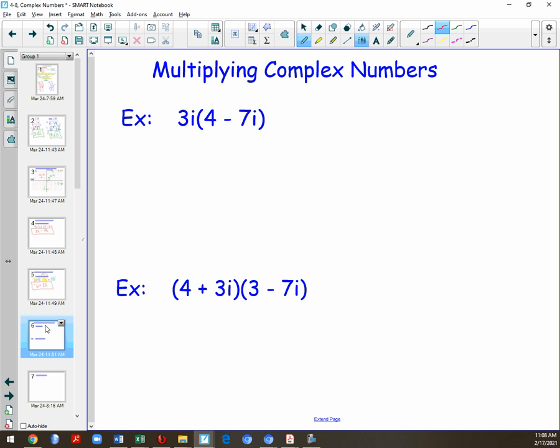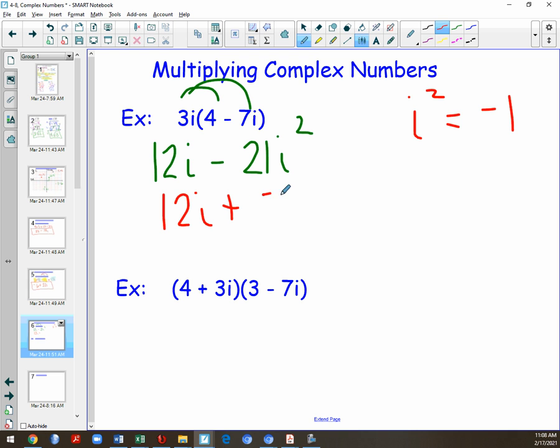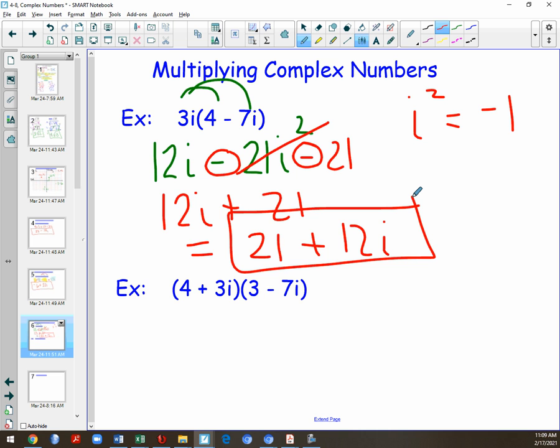Now what about multiplying? Well, right now it's just kind of like the distributive property. So I'm going to distribute here, and this gives me a 12i, and I distribute here, this gives me a 21i squared. But you need to remember that i squared is equal to -1. So this is actually going to turn that into a plus 21. Why? Because that's going to be minus 21, a -21, sorry. So the double negative creates the positive, so we're going to rewrite this to give you 21 plus 12i.